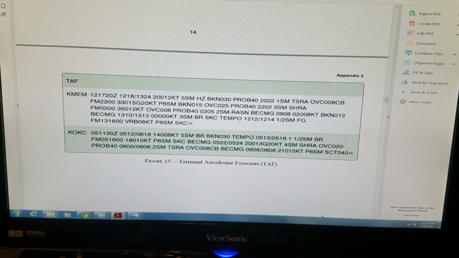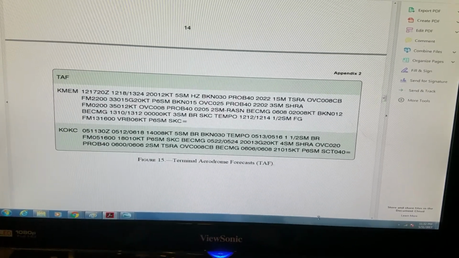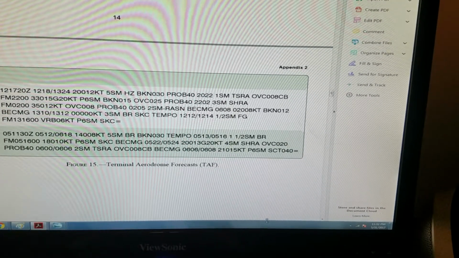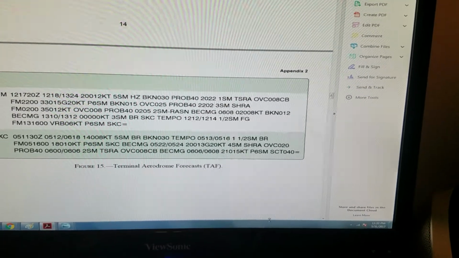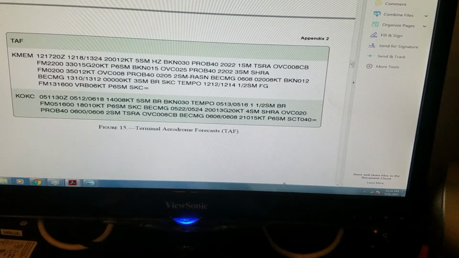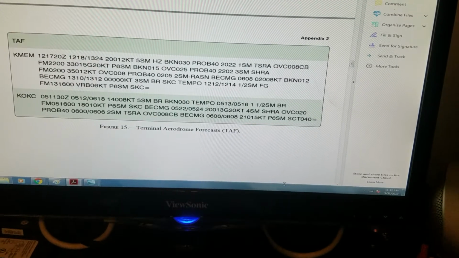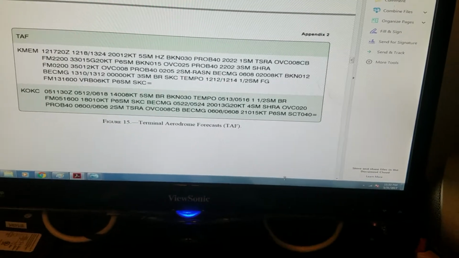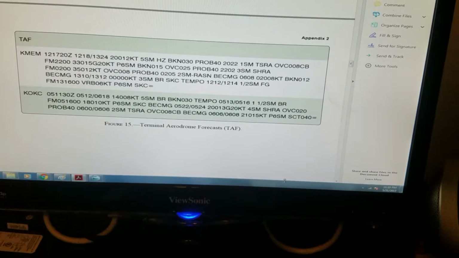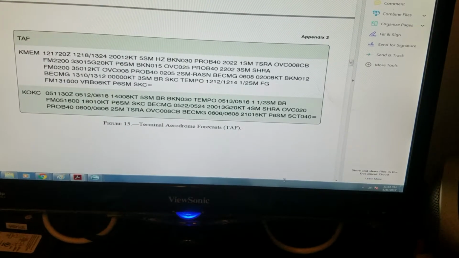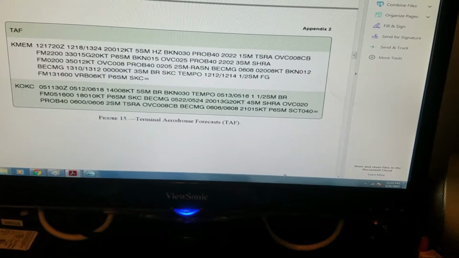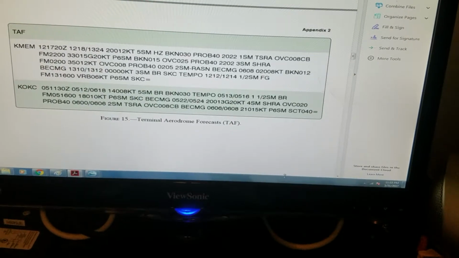Then we should talk about this beautiful system that I'm talking about. That is how you are going to fail this, on the TAF and METAR. The two charts are already in your workbook. So once I do this, if you get this question wrong, just stab me. It's better than getting this wrong for me.